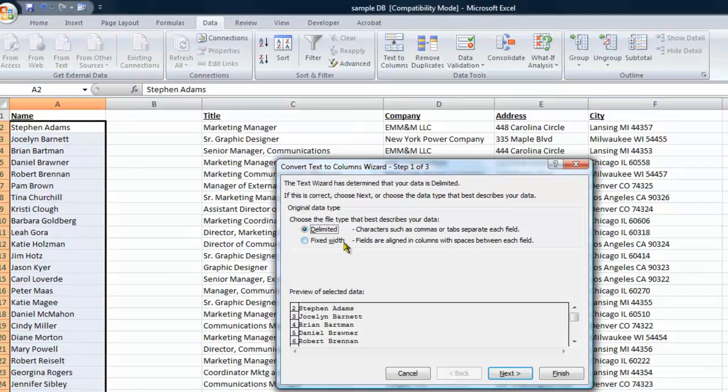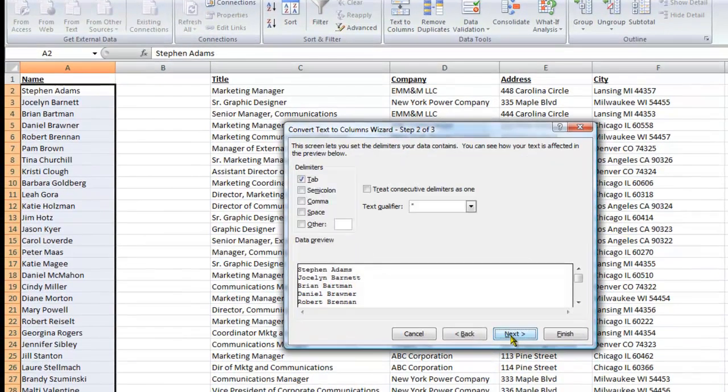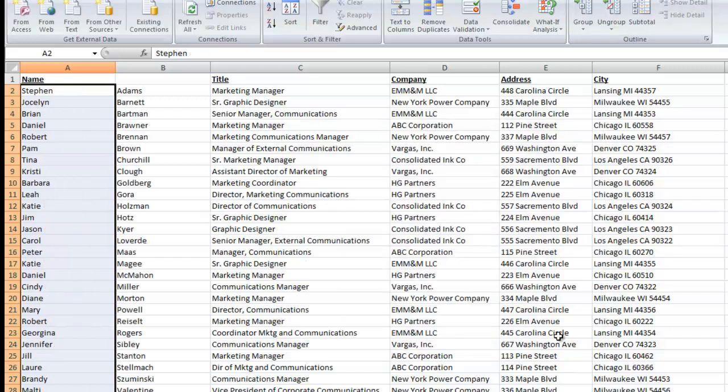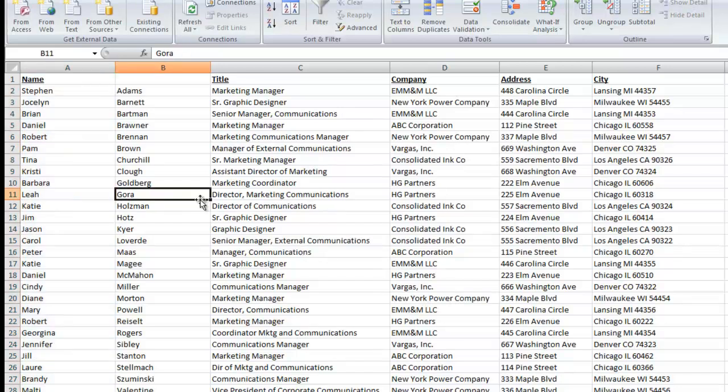Make sure that Delimited is selected and press Next. The tool will ask how the data is delimited. Make sure Space is selected and click Next. You'll see a preview. Click Finish and your data has been split into first and last names.